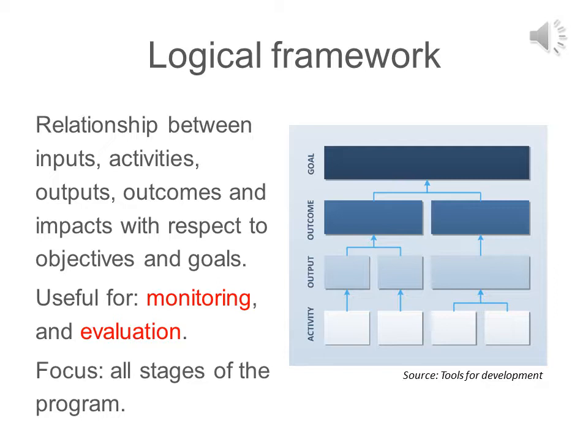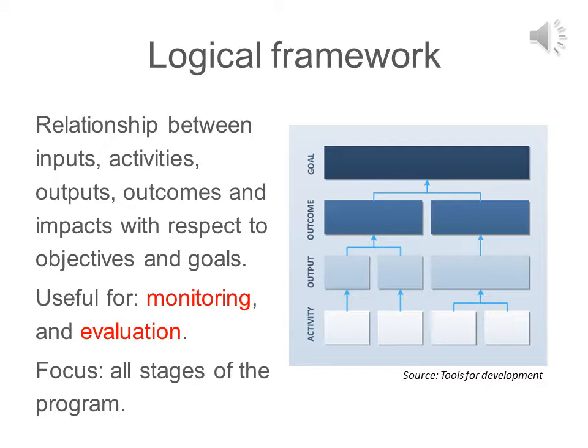A key element of logical frameworks is that a series of if-then relationships connect the components of the model, and it is often read vertically from a bottom-up perspective. For example, look at the picture on the right and note that activities are at the bottom of the diagram. This would be what we called in the webinar the stone that is dropped into the water, if you remember, as described by Ornella, followed by outputs, which are the splash, then outcomes, that are the ripples. And finally, on top we have the goal, that is the wave.